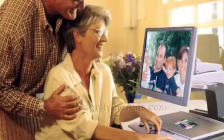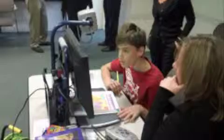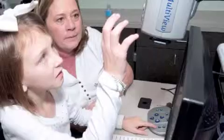Its magnification and contrast capabilities, as well as adjustable illumination, allow students to view various print sizes, handwriting, photos, diagrams, charts, and maps. Most closed-circuit televisions also allow the polarity of the display from positive to negative. Closed-circuit televisions are easy to use and can be used by students of all ages and grade levels.